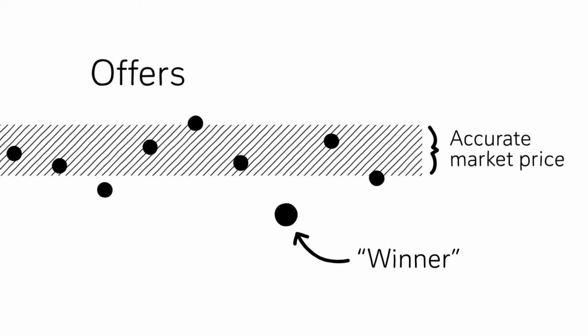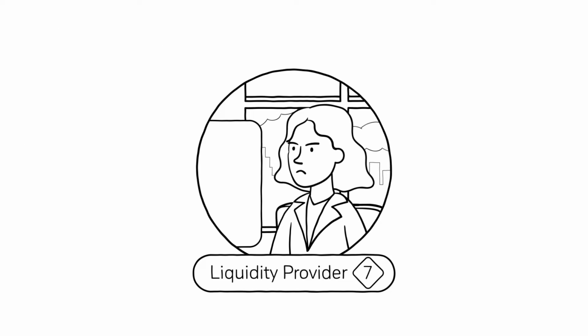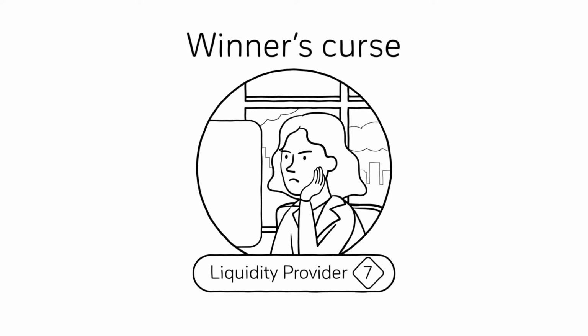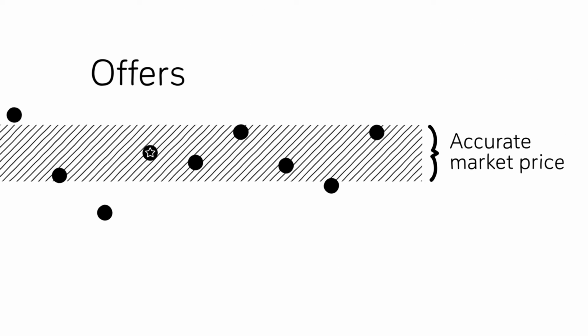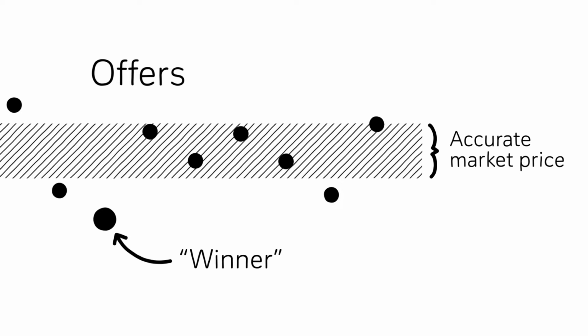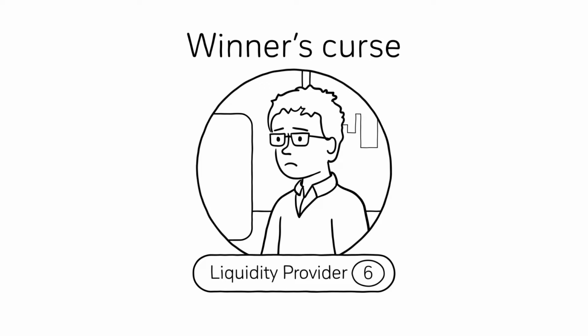They will often only win deals when their price is the least accurate estimate of where the true market price is. Importantly, this also means that when the market maker is pricing accurately, they will rarely win a deal, as it is likely that at least one LP will be pricing inaccurately at any given moment. Winning due to misalignment with the general market price is called the winner's curse, and its severity grows as the number of LPs increases. With lots of providers in competition for Lucy's business, the most likely outcome is that each will win a subset of trades that underprice liquidity.